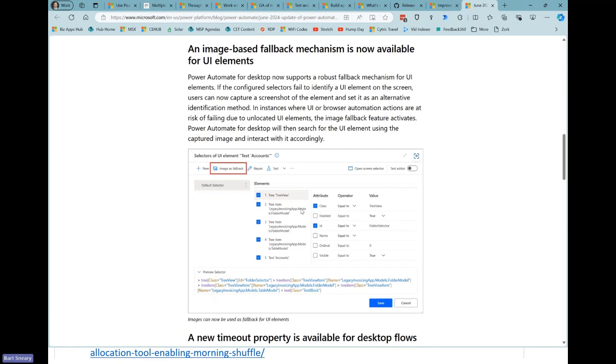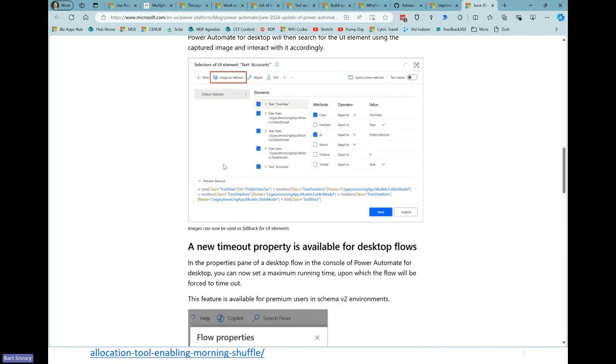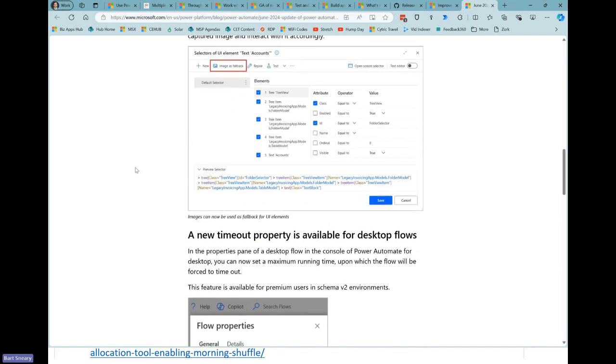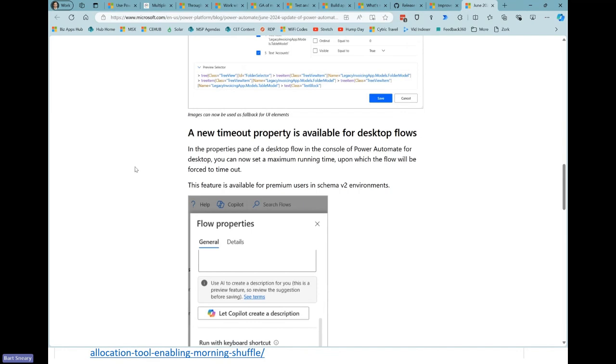But if that seems to run into a problem, let an image of what you wanted to be looking for be a fallback, just in case the HTML got mangled but the image on the screen was still the same. You could let it look at the HTML, and if it doesn't recognize it, go to the image as that fallback and give it another shot, so the automation just happens and doesn't fail because the HTML was a little different. So, nice enhancement.